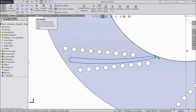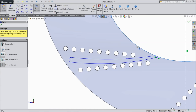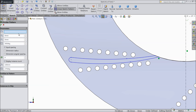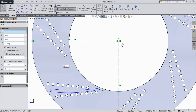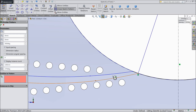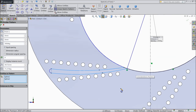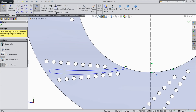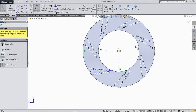Okay. Choose trim entities and select trim this outer circle. Okay. Now choose circular sketch pattern. Select this as an axis point. Cancel. Choose trim entities and trim this outer line also, this line also.